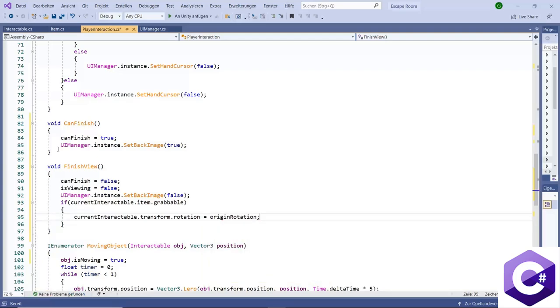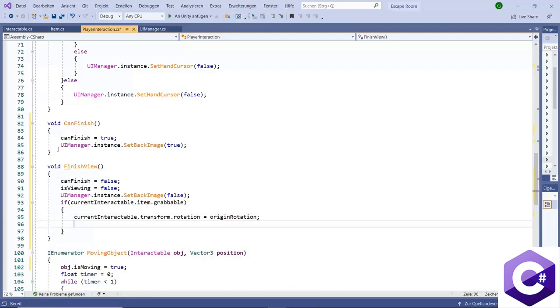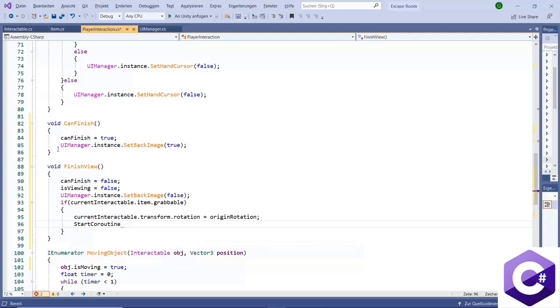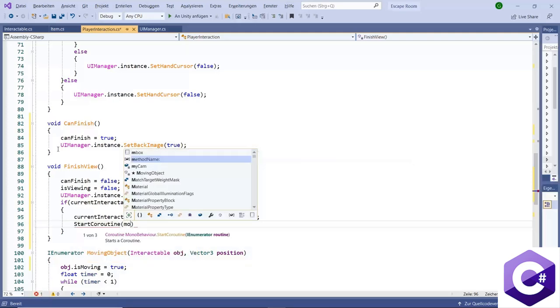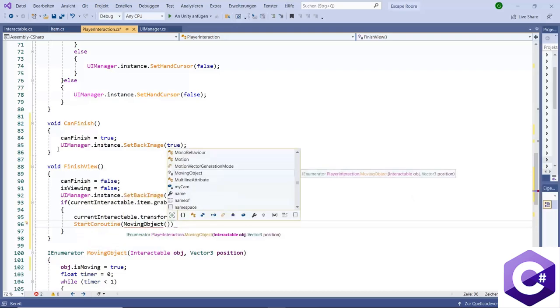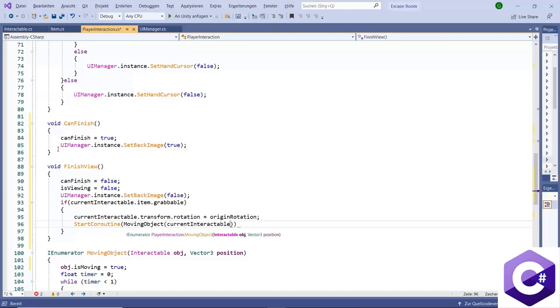Also we want to slowly put that item back to where it was. So StartCoroutine, here the name of that function, MovingObject, our currentInteractable to our origin position. So slowly we are going to put that item back to where its position was.